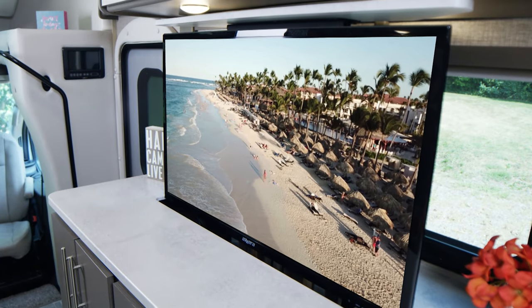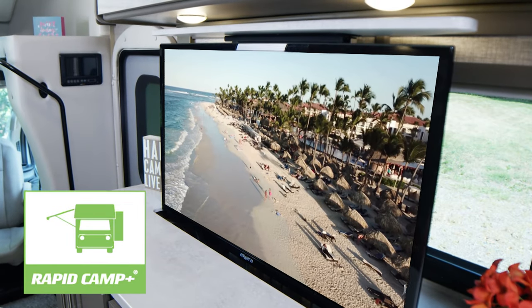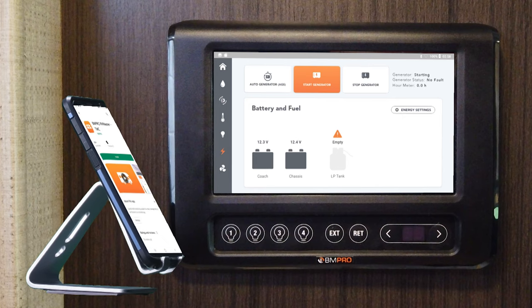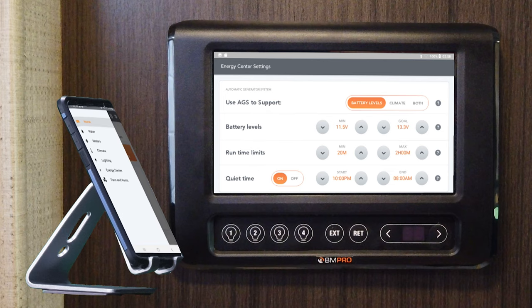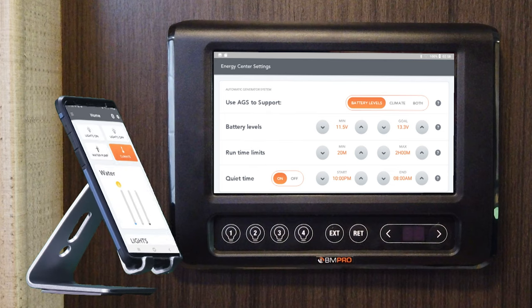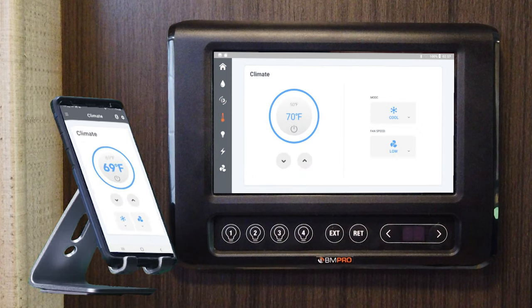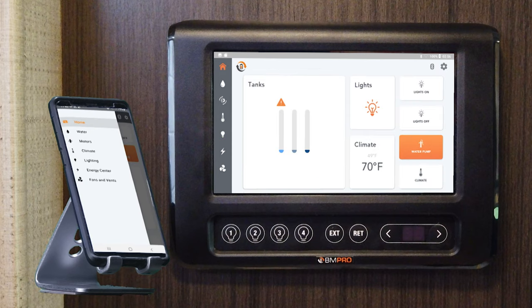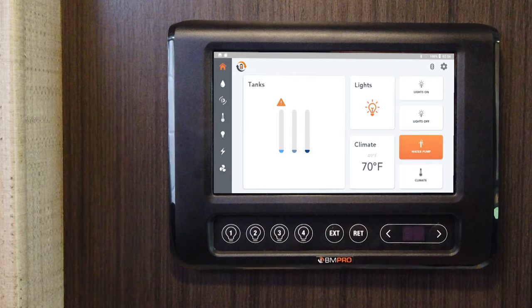If you want some visual entertainment, raise the TV and pop a disc in the Blu-ray player. You can raise the TV using RapidCamp Plus — use the remote wall switch or download the RV Master app to monitor power, tank levels, set the auto gen start for the 4,000-watt gas generator, extend and retract slides and awnings, turn on the optional 15,000 BTU AC unit with heat pump, dim the lights, and turn on the water pump. Plus, the Compass comes standard with 100 watts of solar charging to keep that house battery charged.